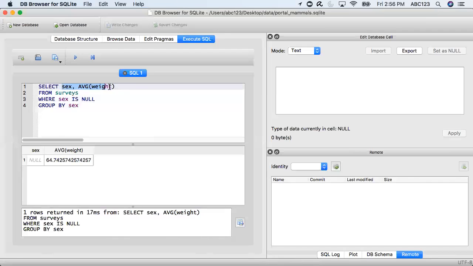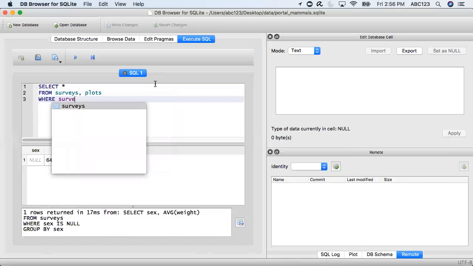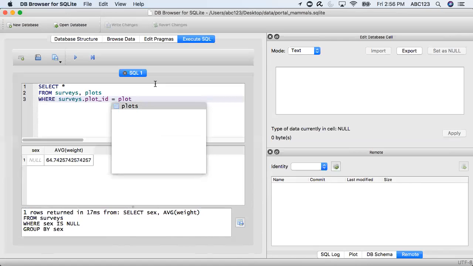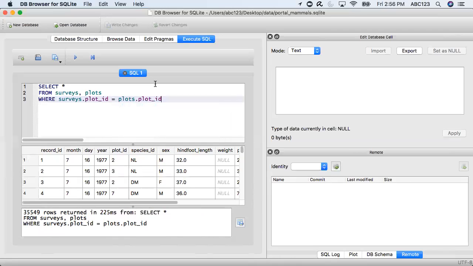One way we can do it is we can select everything from surveys and from plots, where surveys.plot_ID, so this is how we refer to the plot ID in the surveys table, must be equal to plots.plot_ID. Does it work?